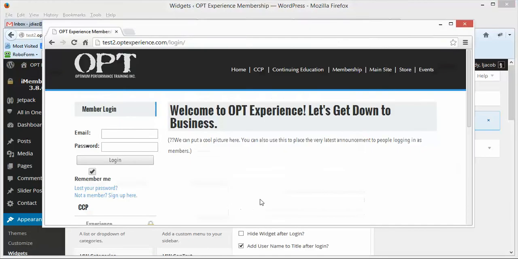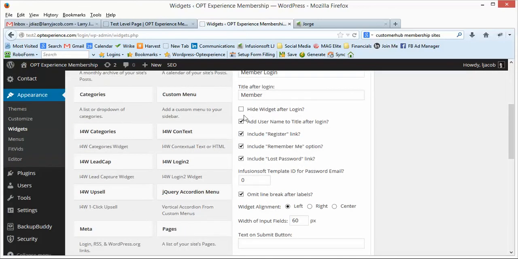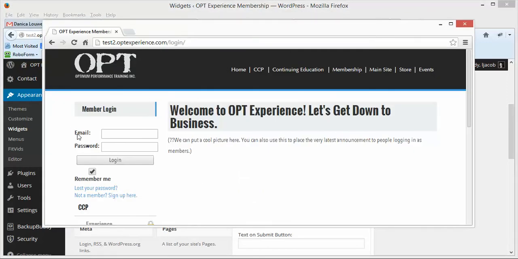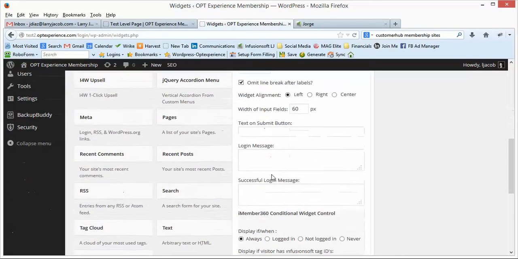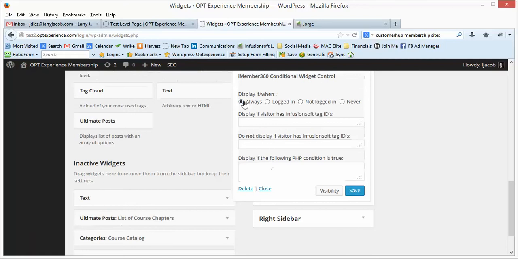I changed this so that instead of saying login, it says member login. I've set things up so that there's no line breaks after the labels, because you could set this up so that it says email label here, then the input field, password label, and then the password field. So there's some configuration that can be had. I've got it always displaying. You could set it up so that it doesn't show up all the time.